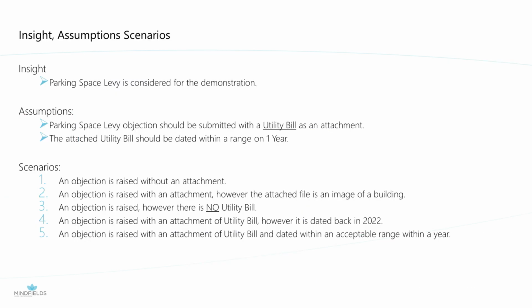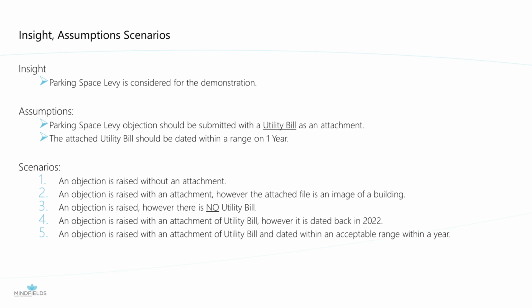Next, we will discuss the assumptions and scenarios considered for this demonstration. Assumptions. The parking space levy is considered as the objection raised by the citizen for this demonstration. A utility bill dated within a range of 1 year should be attached as evidence for the objection to be registered. Scenarios. An objection is raised without an attachment.